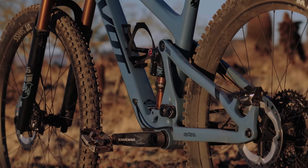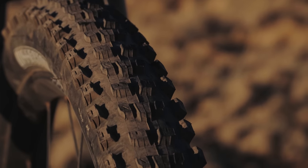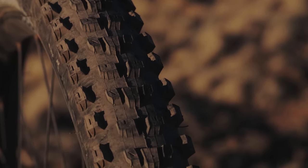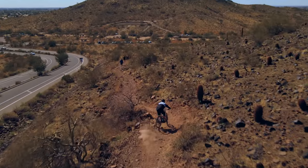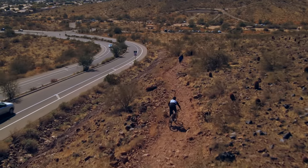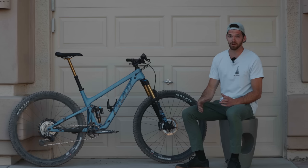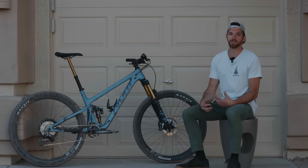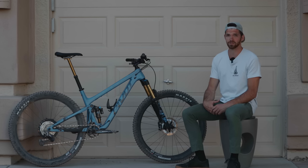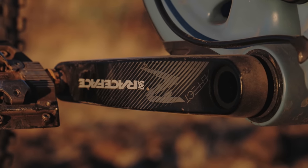Both front and back you're greeted with an XM 1700 wheelset featuring a DT 350 hub. Keeping the power on the ground is a Maxxis Dissector 2.4 inch wide TR 3C XCO — and these tires are an absolute perfect match for this bike. Down here in Arizona the rocks are loose, they're golf balls, they're marbles, they're as big as bowling balls, and I never really had an issue with traction. When I did go above 30 psi in the rear tire there was some slippage, but I was able to keep the rear at about 27 psi with no issues. Getting the power onto those Dissector tires is a Race Face Effect R crankset with a 32 tooth chainring.